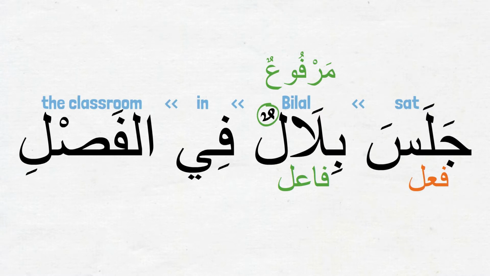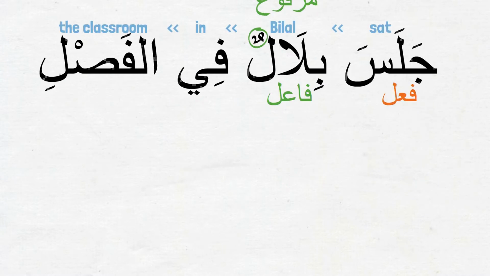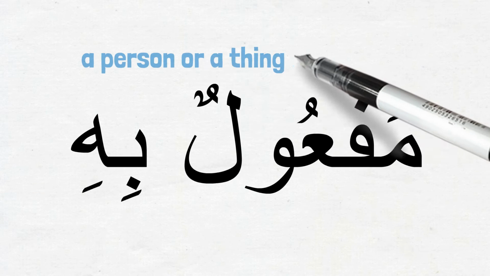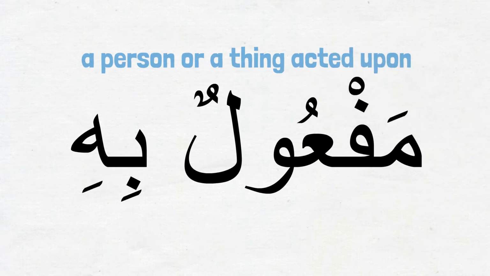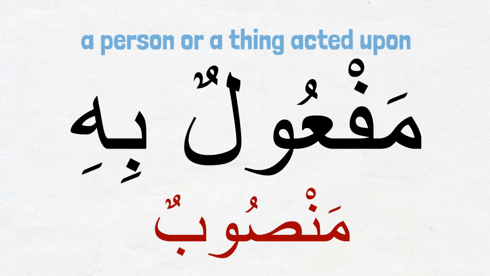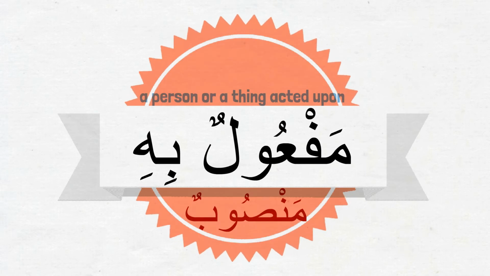Now we are going to learn about a new part of fi'liya sentences called MAF'UL BIH, written as مفعول به. مفعول به is a person or a thing that is affected by the action. In other words, it is a person or a thing that is acted upon. So it is an ism type word. An important rule about مفعول به that we should be aware of is that it comes as mansub in a sentence. Not all fi'liya sentences come with مفعول به.